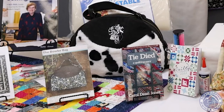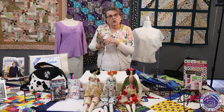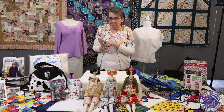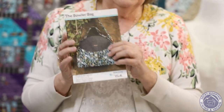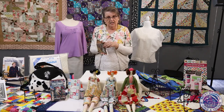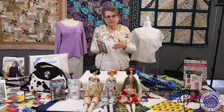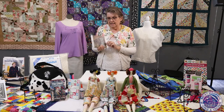The next thing I wanted to show you is this purse pattern — it's called the Bowler Bag. I've seen a lot of really nice professional bags done mostly by Tracy, and I have not made a lot of purses other than really simple bags, so this was a little bit of a challenge for me. This was a really basic little bag pattern, but even then as I opened it up and started reading the instructions, I was like, whoa, can I do this? So one of the things I would tell you is: start at the beginning, read the first part, do that. Cut it out, then read the second part and do that, then read the third part and do that. Take it one step at a time and you'll get through it and make a nice little bag.